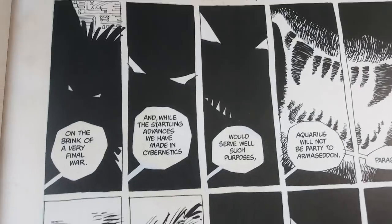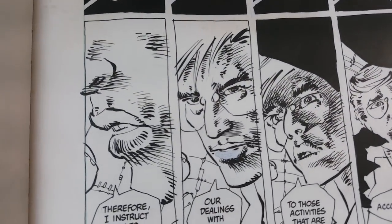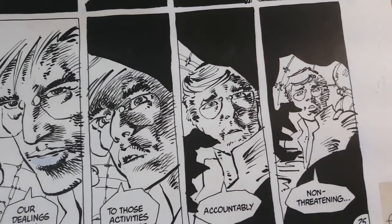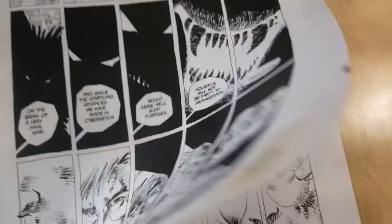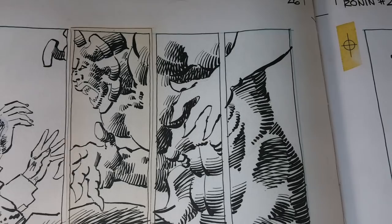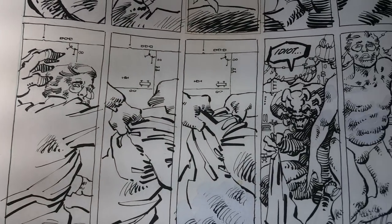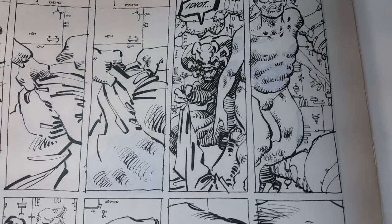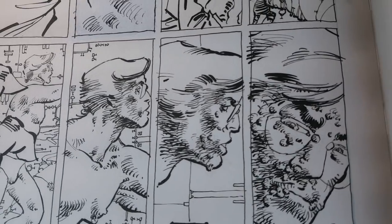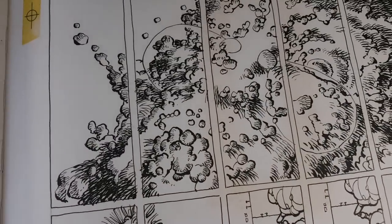People have been asking me how long it takes to draw pages. Between penciling and inking, they've been taking about 20 hours. It's 3 to 8 hours to pencil it, and then about the same to ink it. I leave a little wiggle room in the inks for extra detail, and I'm getting more and more confident with just drawing with ink. Not across the board. If I'm not sure about something, I'll pencil it in first. But with experience, things are starting to get easier and easier for me.